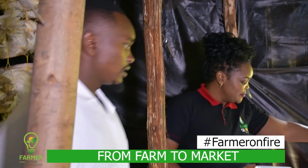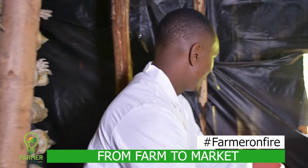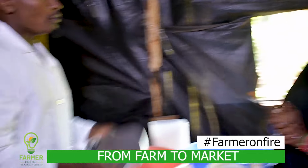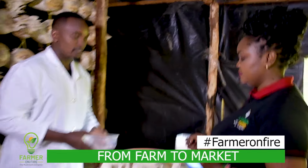So I'll ask you to come this way and I will go that way. Then you can show us the packaging. So basically, these are the gadgets that you would need when you're packaging mushrooms. Our weighing scale is very important because we weigh a quarter of a kg, that is 250 grams of mushrooms, which is what we take to the market. That is the standard way of doing them. There are others who package half a kg, and if you're selling to a direct consumer and they want a kg, you can just do it in a bag.